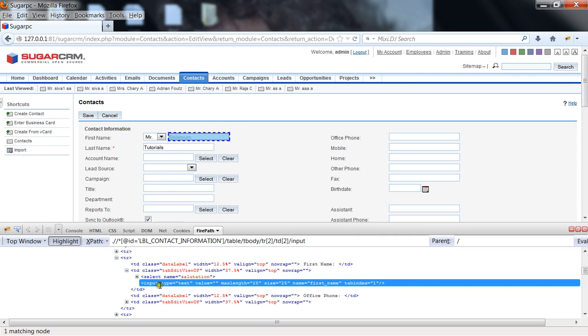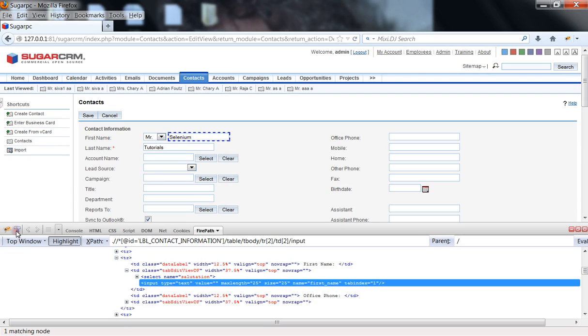This is input type equals to text, value equals to null, and this is having its name, name equals to first name. So we can identify this text box using the name of this text box.